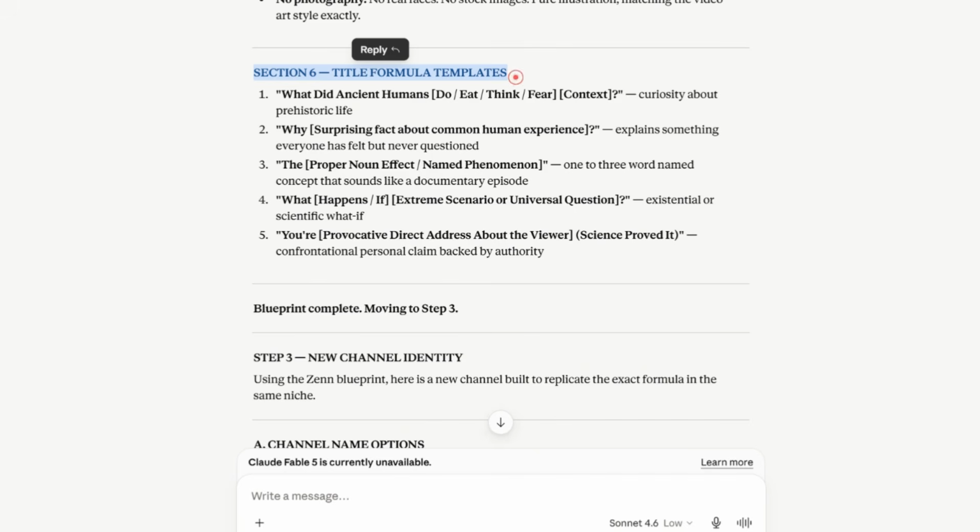This is great because instead of being locked into one template, which goes against YouTube's monetization policy for faceless AI content, you can rotate to a different one for every new video and keep it fresh. YouTube's monetization guidelines require that your content does not look mass-produced or repetitive. Using the same title formula for every single video is one of the things that can get a faceless channel flagged. Having 5 different templates means you can switch between them and keep your channel looking varied and original, even when the production process is fully automated.